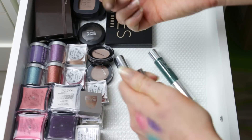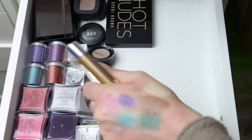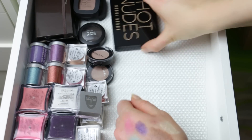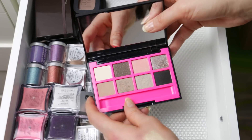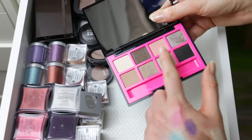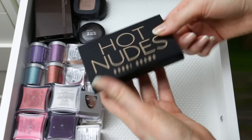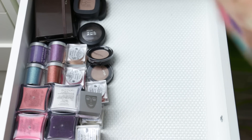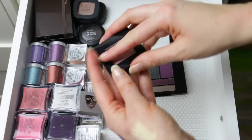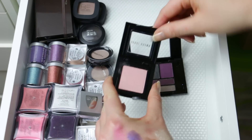The Chubby Sticks here by Clinique — I haven't used them really but I should give these another go because they actually do look quite nice. The green one I don't think I'll probably use, so I'm going to get rid of the green one. I'm going to keep the other ones for now. Then I've got the Hot Nudes palette by Bobbi Brown — I've used this like twice. I don't know, I feel like there's a lot of glittery eyeshadows in here, like really bright glitter. I think I'm going to pass that on because I'm just not into glittery eyeshadows. I am just being ruthless here — I mean these are really expensive products some of them. The NYX Love in Florence — I think I might actually have that duplicate. This is one by Bobbi Brown, it's like a pink eyeshadow. I feel like pink shadows just make me look so bruised on my eye, so I'm going to get rid of that as well.